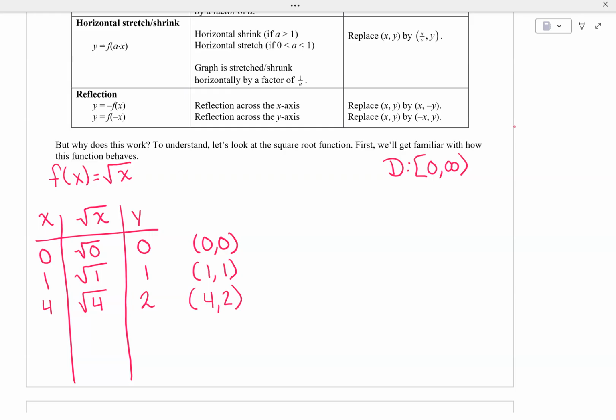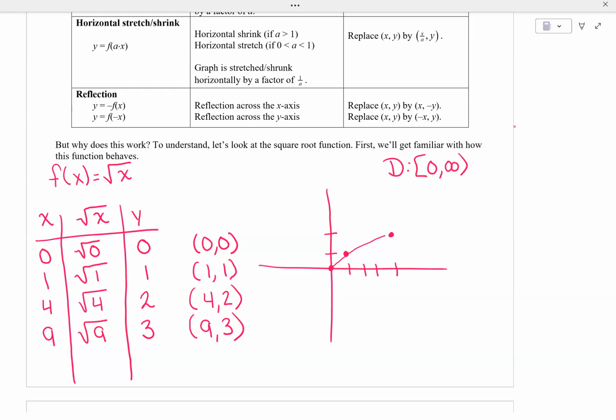We can't do the square root of 5, 6, 7, or 8, but we can do the square root of 9, which gives us a 3. So this ordered pair would be 9, 3. These are the main ones that we are going to deal with today. So if you think about it, and I had a graph, 0, 0 would be here. You might have 1, 1 right here. 2, 3, 4. We're at a 2. And of course, I can take that out farther. Okay, so that is what a square root function is.